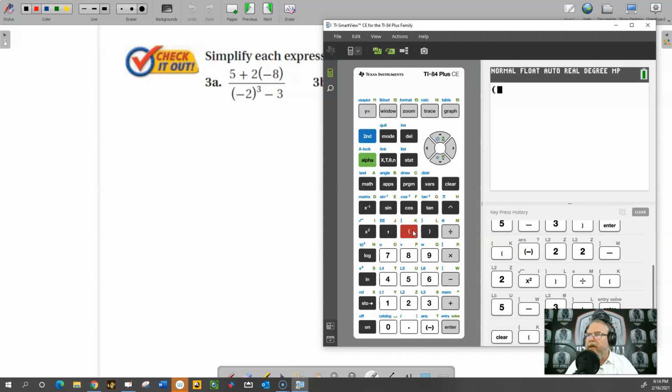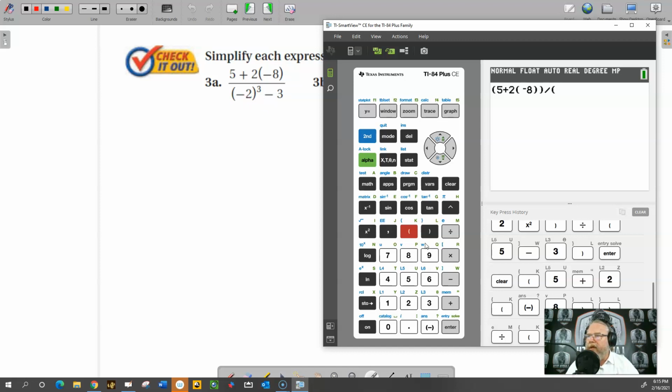then we're going to close it off at the end with the other one. So open parentheses, 5 plus 2, and then we're going to do this parentheses, and that is a -8. And then I need a close parentheses. So see how we have 5 plus 2 times the quantity of -8, but we have parentheses around each of it. Now it's a fraction, so let's go ahead and hit the division operation symbol. And now do open parentheses again, and then just what we see here.